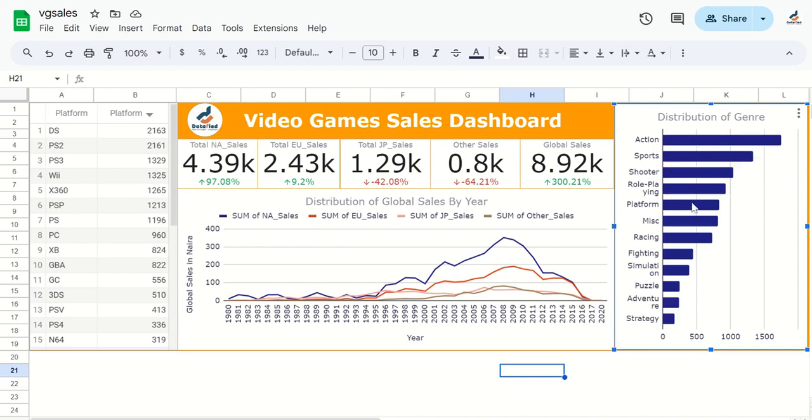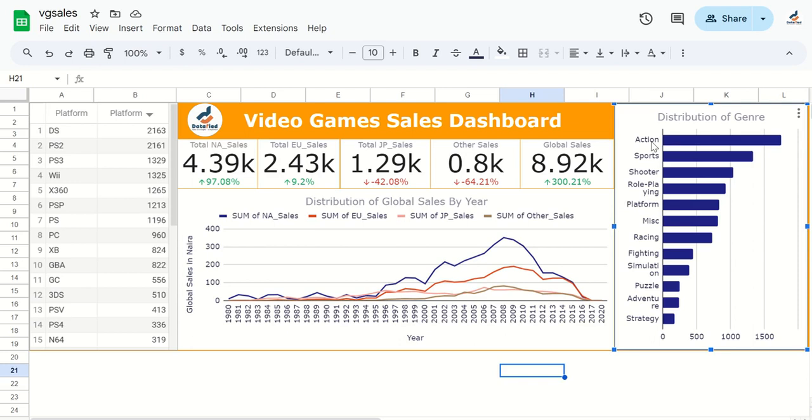Okay, so this is a distribution of the genre of games sold for the period the data was collected. Now, if we want to focus on which genre of game is being sold or will possibly be designed and sold, it is the action game. If we want to take any decision, we might want to focus more on the action game.